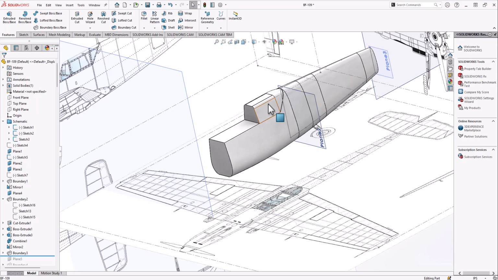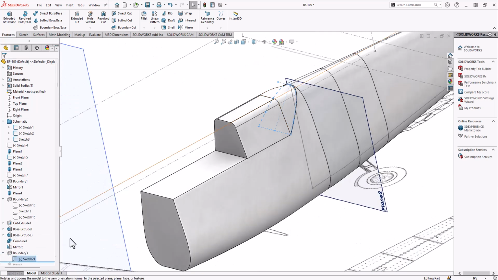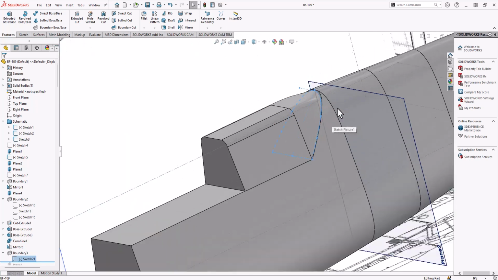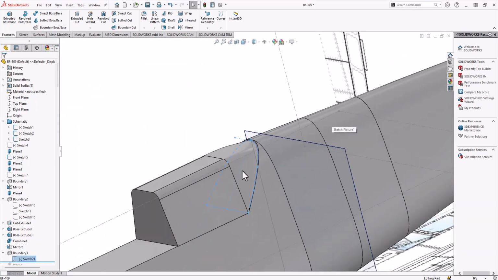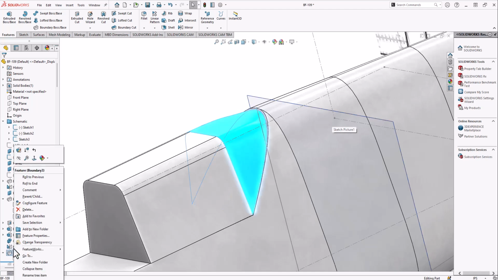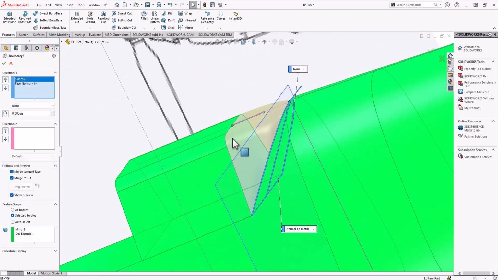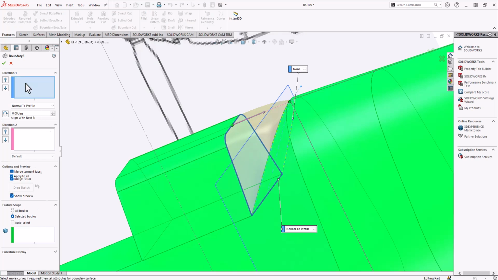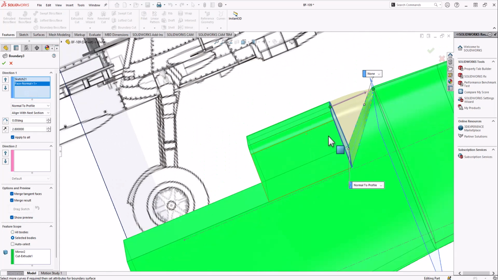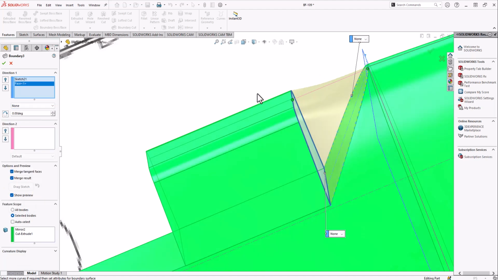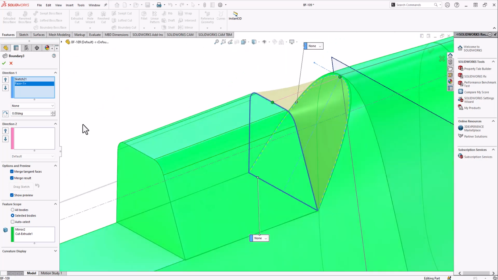And then I did another boundary, this time without a guide curve. But I took this, I drew a sketch on the back here, which you can see, and then I bounded that into just the face that was defined here. And something important I did here is, in order to make it normal, you can set these constraints. So if you have none, it looks like that, where it just goes between the two and it doesn't quite look right. But you can set up a normal direction.